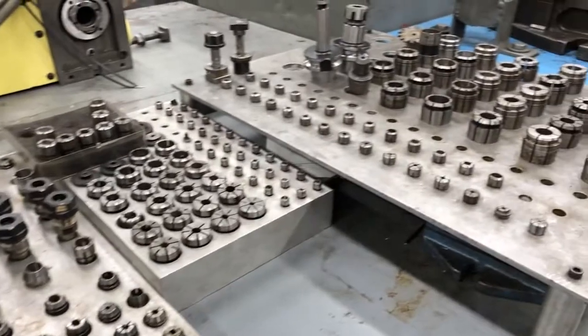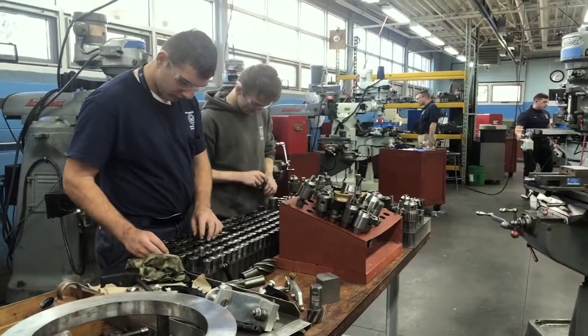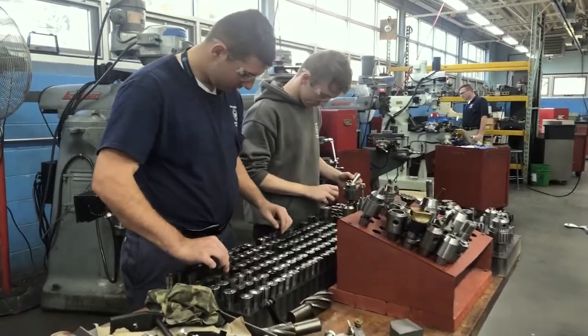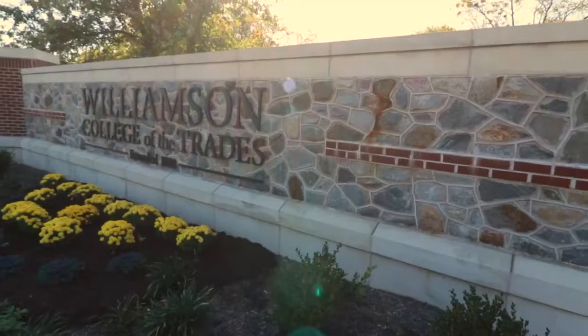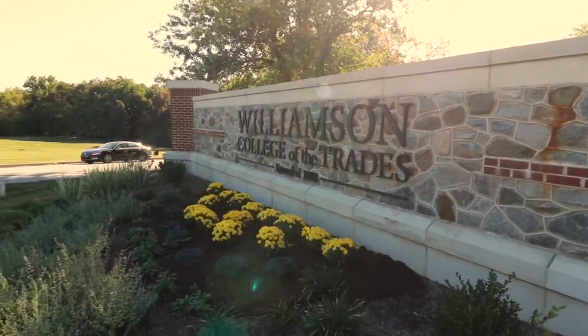Some will get into millwrighting. They'll work as a millwright. Myself, I was a tool maker, mold maker, and I was in the wire EDM and sinker EDM. Some students will go out and be programmers. Some guys, like I said, will go back to school and be engineers. Some guys will go to power plants. A lot of power plants come to Williamson towards the end of the year and, for lack of a better word, gobble our students up.